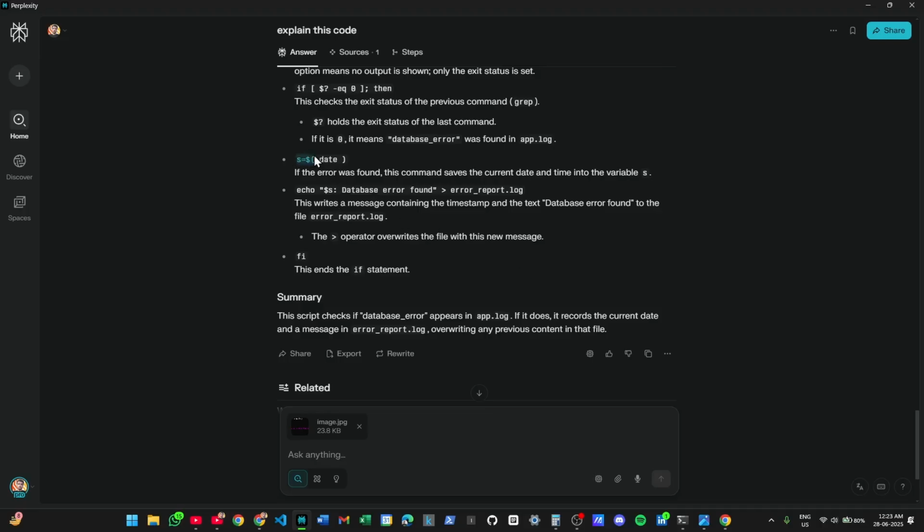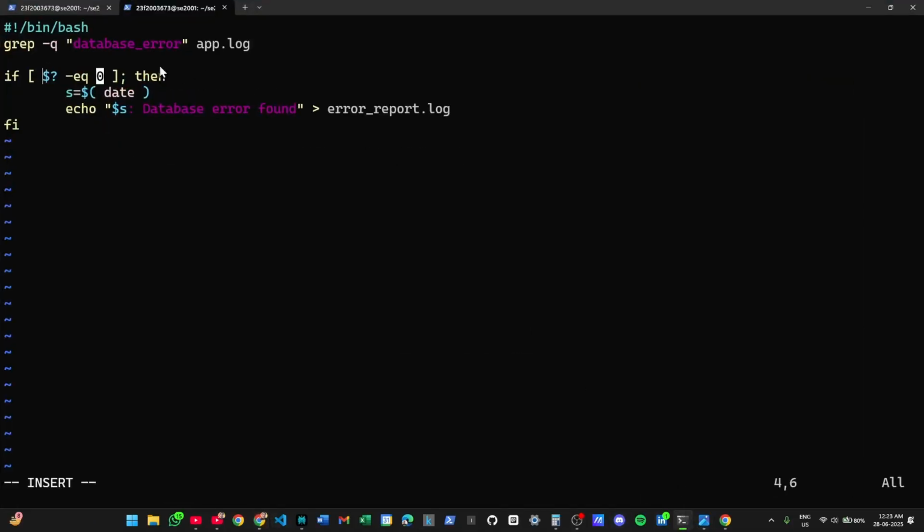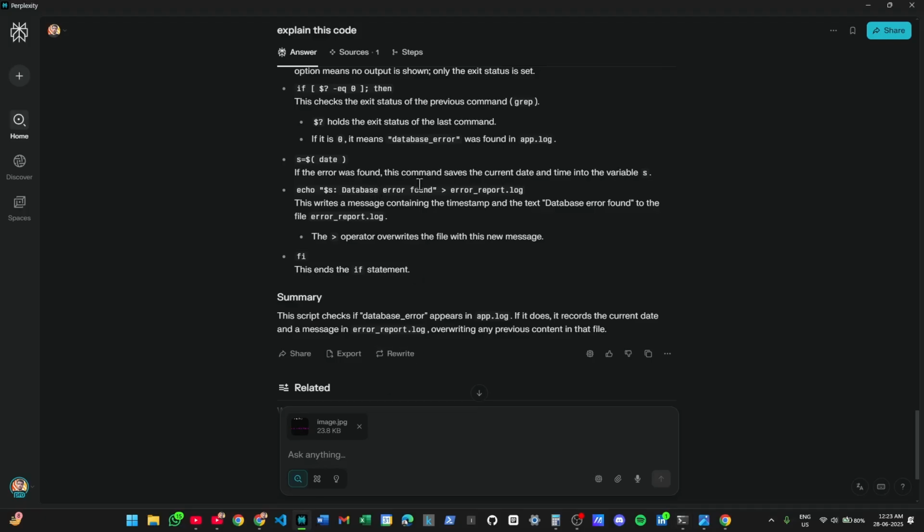Okay. What does this do? If the error was found, this command saves the current date and time into the variable. Basically, it is noting the time and date at which the database error showed up. Now, this writes a message containing the timestamp and the text database error.